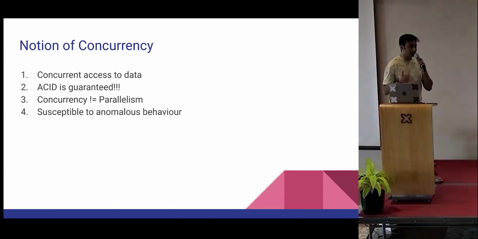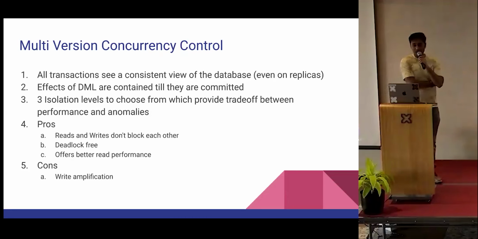Okay. But Postgres actually does concurrency very differently. And one thing to note here is that concurrency essentially doesn't mean parallelism. So what it means is that two clients cannot update the exact same row at the exact same point in time. One of them will have to wait, and depending upon the isolation level, one of them will get kicked out. Okay. So the implementation of Postgres for concurrency is called multi-version concurrency control. So essentially what it means is that all the transactions in the system see a snapshot of the database at a given point in time.